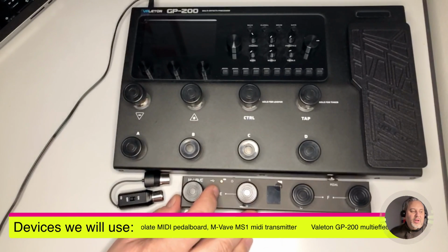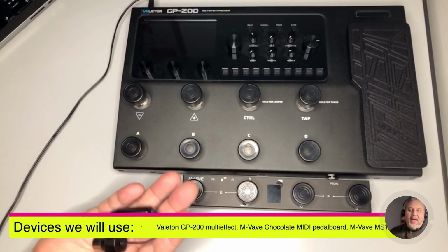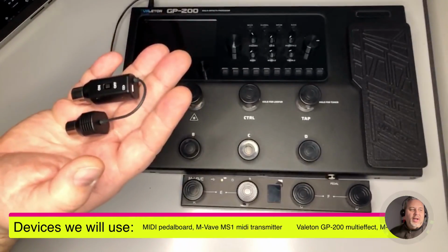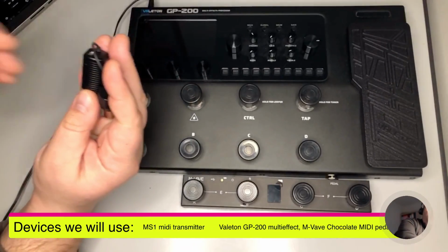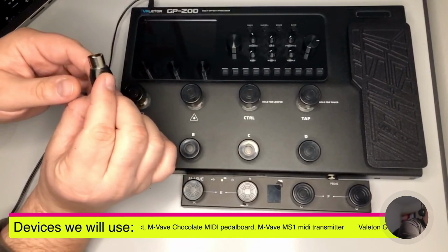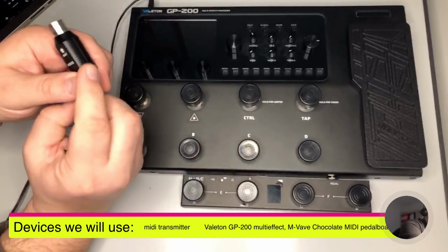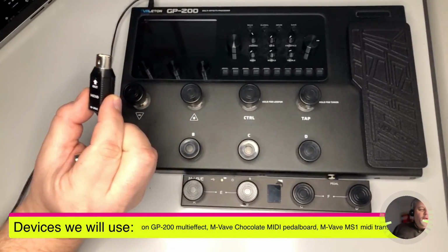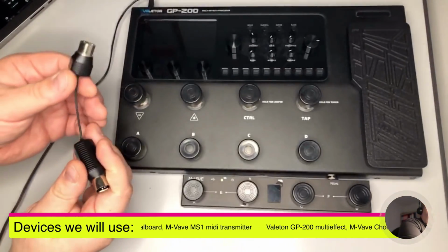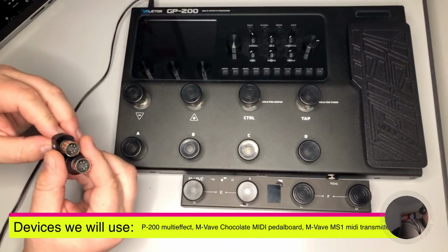So today, what I'm gonna use is also this device. This one is provided by Mvave, the same manufacturer of the Chocolate pedalboard, and you see, there are 2 pieces that are connected and they go together, they cannot be separated. One of them is marked in and the other one is marked out. So they are supposed to be connected, one to the out port of our pedalboard and one to the in port. I'm gonna show you better in a moment.